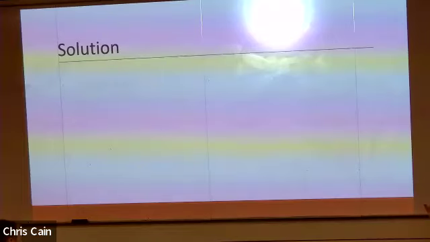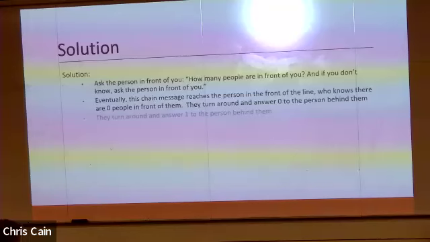So last time we were talking about an introduction to recursion. We talked about how the most basic example of this was you're standing in a line, you're trying to figure out your position in line. You're asking the person in front of you how many people are in front of you. When they return that information to you, you add 1 to it and know that that's how many people are in front of you. So that's exactly what we have here.